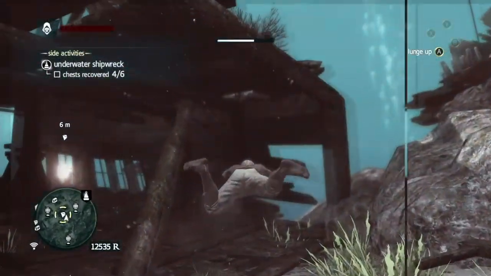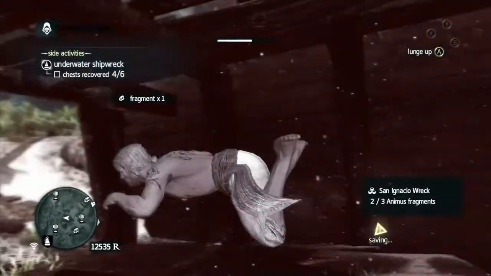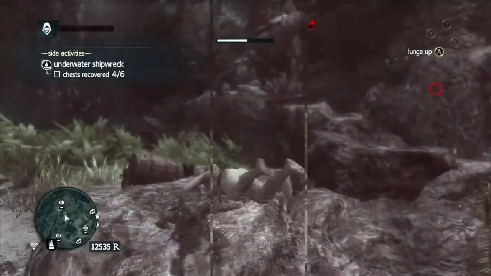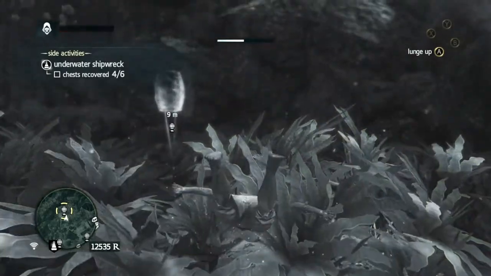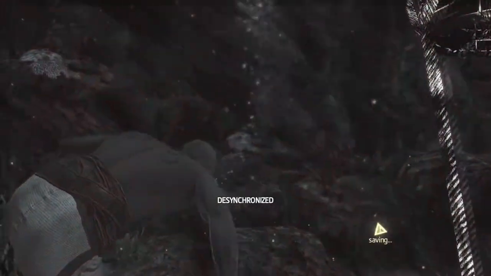Now, I'm going to have to be delicate to get this animus fragment because Kenway is badly beat up. There is an air barrel nearby somewhere where he can grab some air and refresh and heal up a little bit. I'm going to try and get him there, sneak into the kelp here, and interact with the air barrel. Damn it. He desynchronized. Like I said, a knife would have been really, really handy.